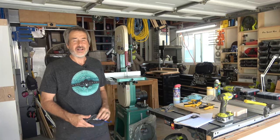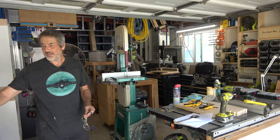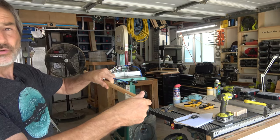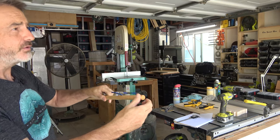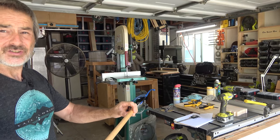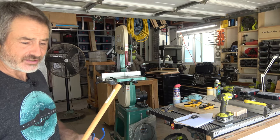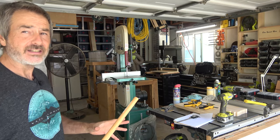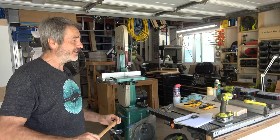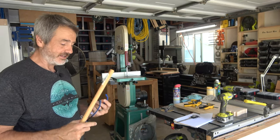The thing you have to be careful about cutting round stuff on the bandsaw, okay? When that bandsaw blade is coming down, it's going to try to spin this. So if you don't have the grip of death on the stick, chances are really good it's going to spin out of your hands and then just chew itself up. The nice thing about the bandsaw is, as long as you keep your hands away from the blade, you should be okay as far as safety goes. But it's no good to have something ripped out of your hands while you're trying to cut it. So have your grip of death on here when you're cutting these things.